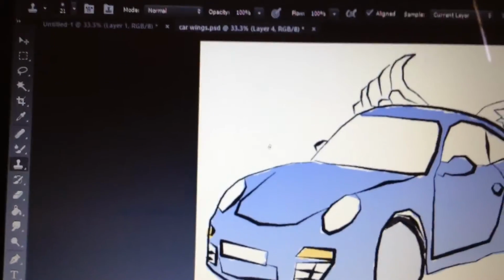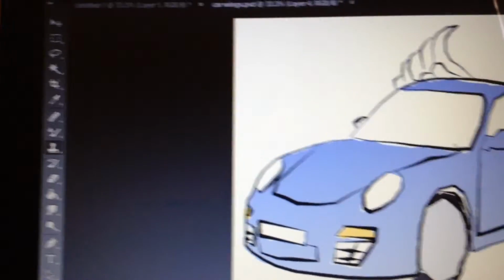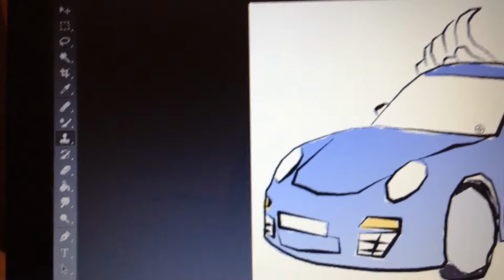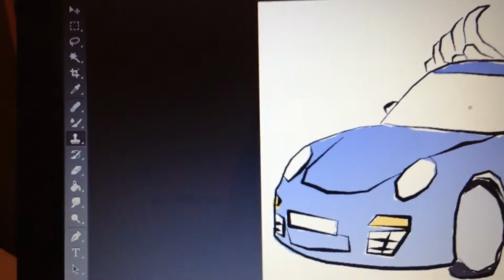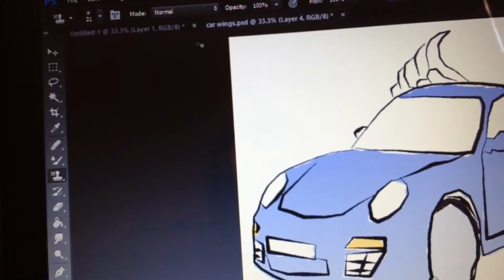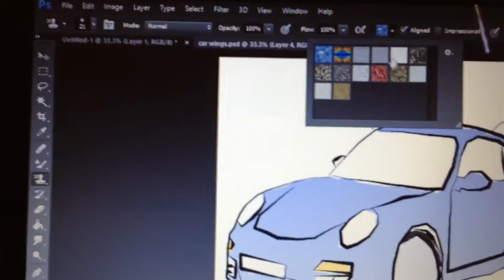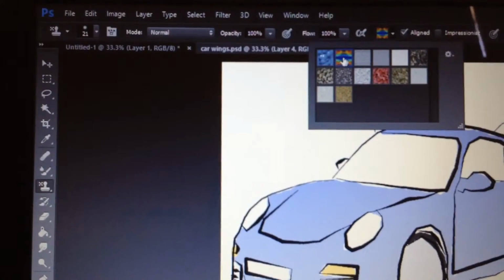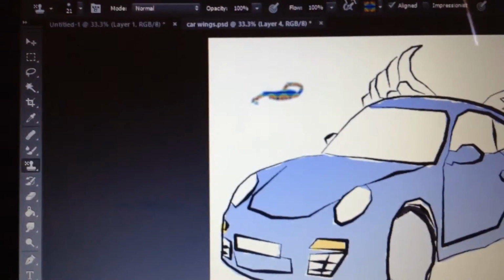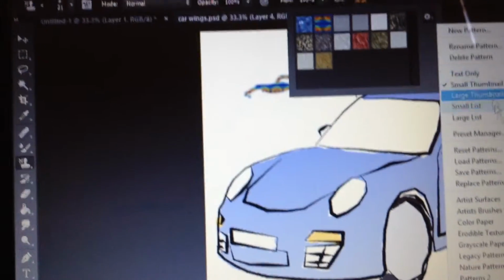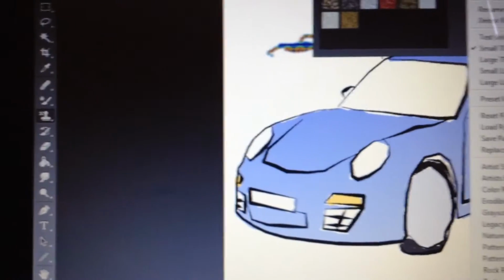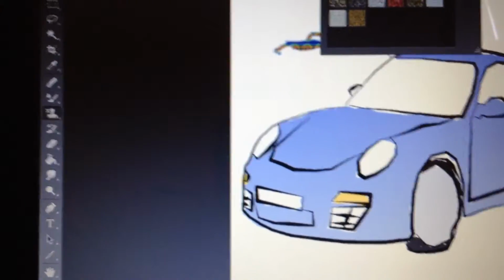This is the clone stamp tool, which you can click Alt and click an area, and you can source that point, and it will put that on the area. The pattern stamp tool, you choose a pattern. I'm going to choose this nice rainbow one, and then it puts that pattern there. You can install more patterns by right-clicking, and then there's a list of patterns. You can also download more from various sites, or create your own.